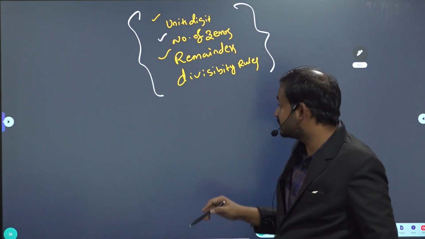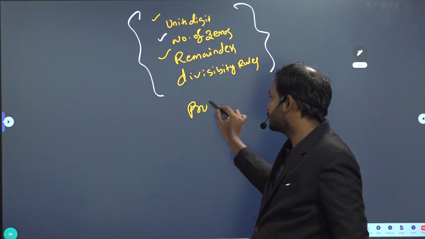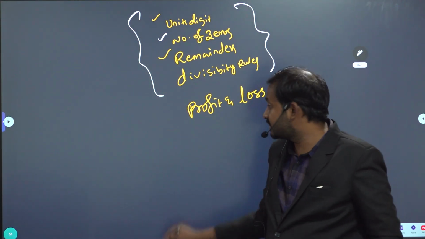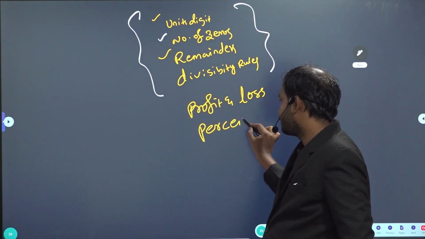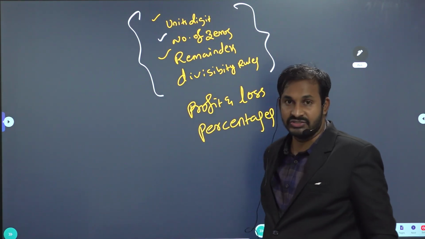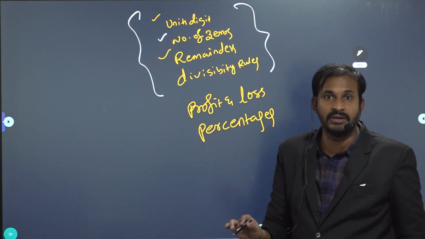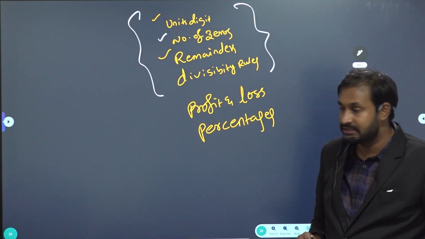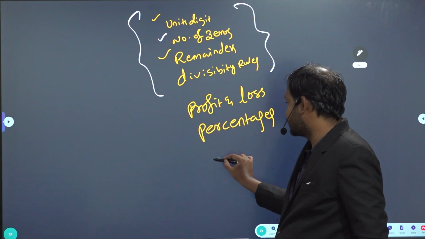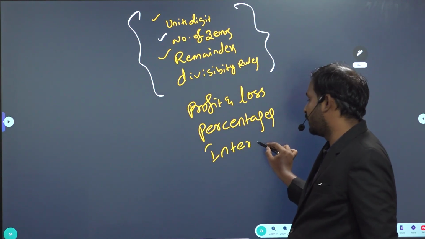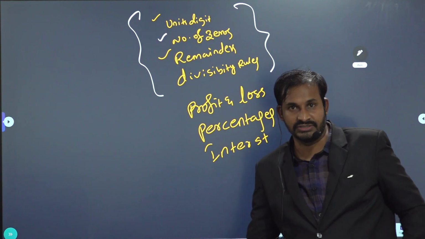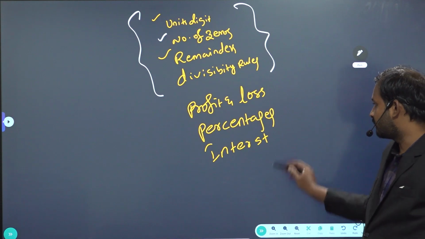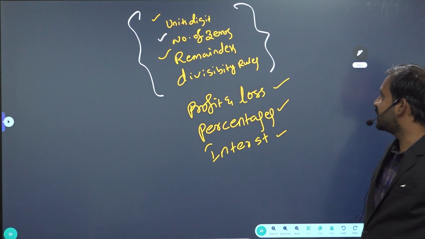And then next, along with this, questions based on profit and loss. Actually, this one is also an easy one. And questions based on percentages. Questions based on percentage, not statement based ones, students. I am speaking only about the generalized, general things. So profit and loss, percentages, okay, and interest, simple interest and compound interest. They are asking questions from these areas also. Interest based questions, simple interest and compound interest. Okay, this is the next set of questions.